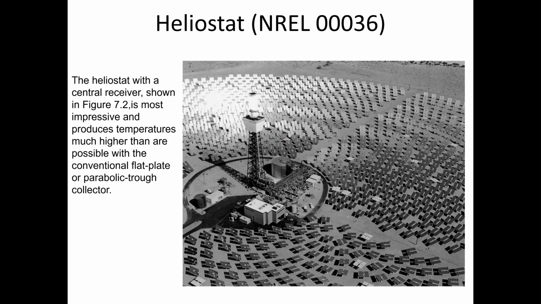And then there's also another active system called a heliostat. The heliostat basically has a central receiver, which is here, that receives concentrated sunlight, which is reflected by this array of mirrors. And it reflects all the sun to this concentrated point for the purpose of boiling water in order for that water to serve as part of a modified Rankine cycle to produce electricity.